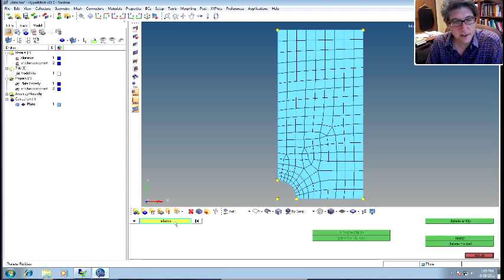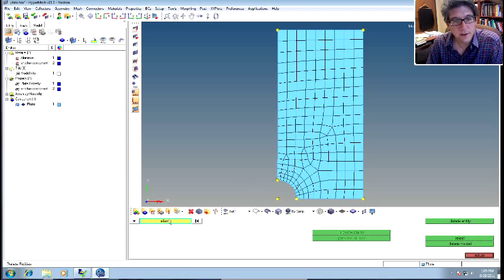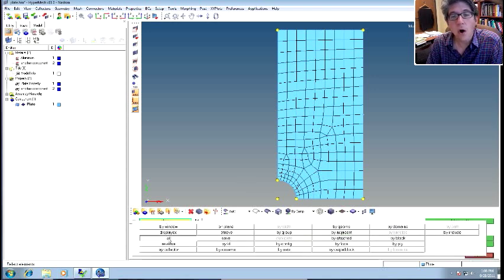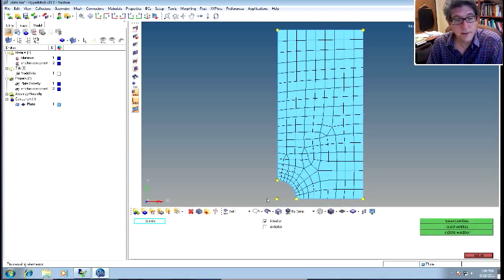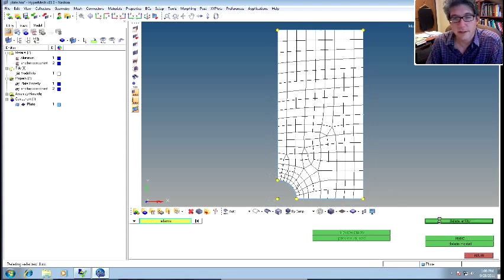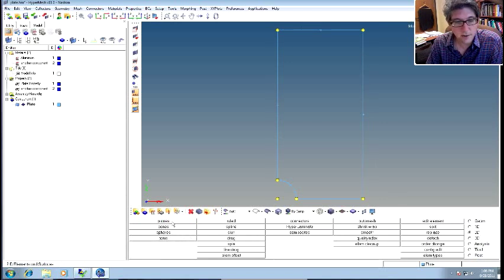Now we pick on this little element guy. This allows us to select elements. You can pick them one by one with the cursor, but an easier way is to use All, and that selects all the elements. Other useful ones: you can select by window, or select by collector. If you want to select by window, let's clear it. You pick the points that define the selection window, and it selects all of them. It's the same difference. Then we delete them, and there it goes. No more elements.